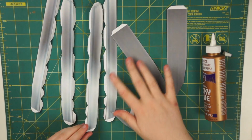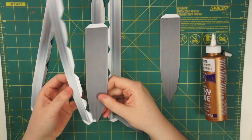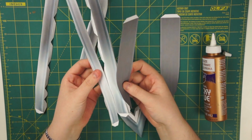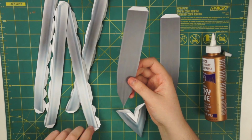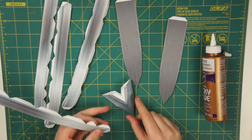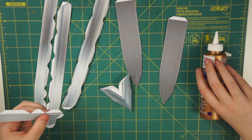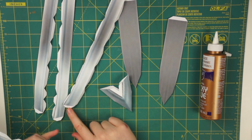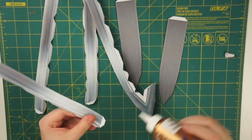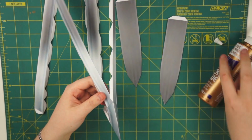Now for these pieces you can see that there's a line on one side. That line is going to be where this piece attaches to that one, and then the other tabs go to the other side, so then this piece. So make sure that this line is going to face inward to this point, and you can see that there's a line on this piece too, so just make sure that the lines are there. So start off by gluing all of these pieces, the first tab to here, down. You can also go ahead and glue the first tab of these 2 pieces together.